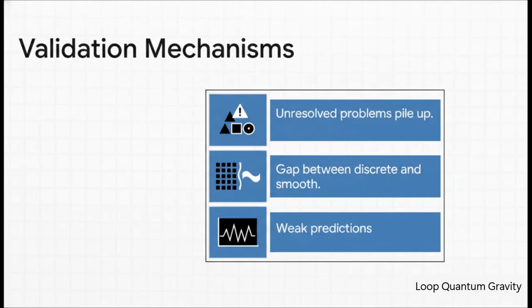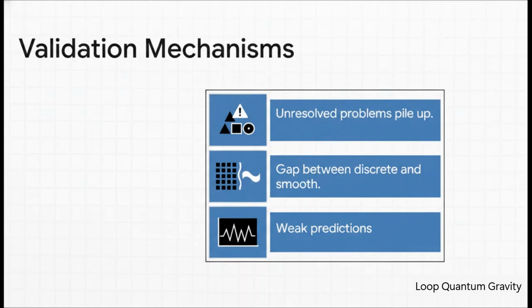Okay, so how do we actually measure the stress on a mathematical theory? I mean, we can't exactly put it on a physical scale, right? We need what are called validation test mechanisms. Think of these like red warning lights flashing on the dashboard of loop quantum gravity. First up, we look at anomaly frequency. That just means unresolved problems are piling up. Scientists keep hitting the exact same roadblock over and over again.